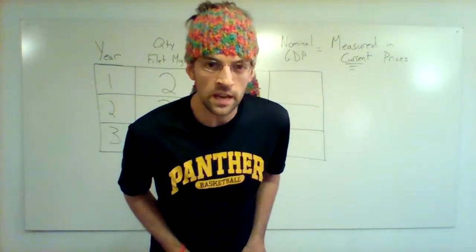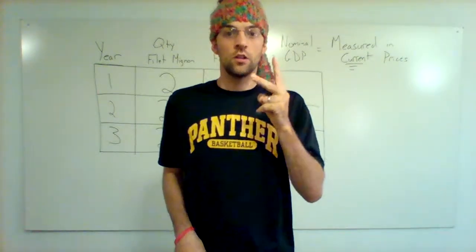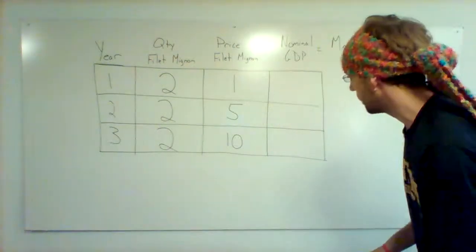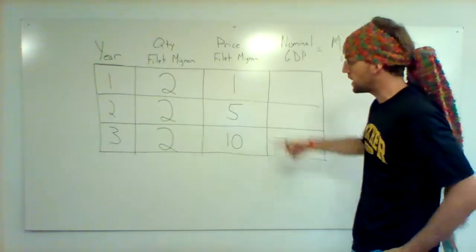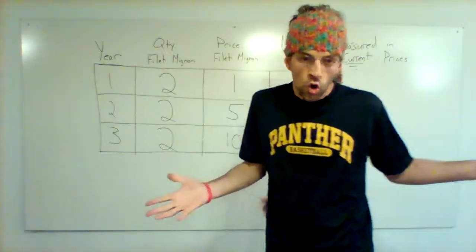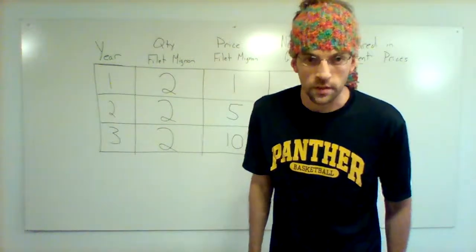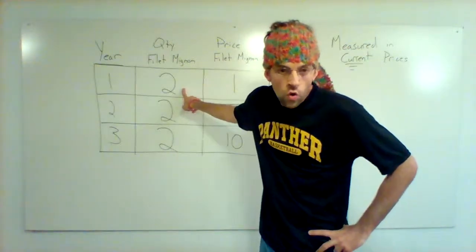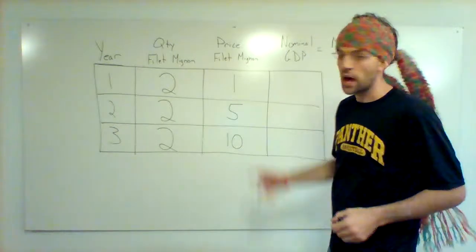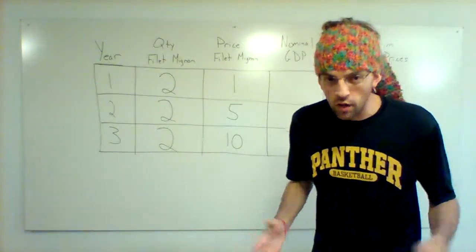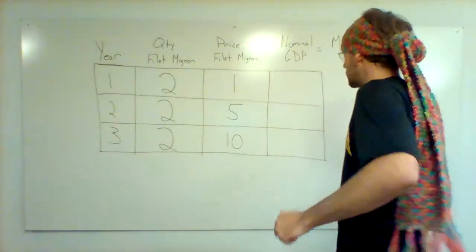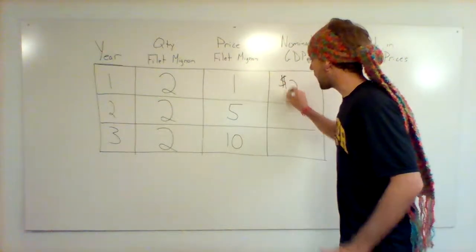Now take a look again and see what the current price is in year 2. I've got 5. All right? And the current price here is 10. So this is very simple. Look at the quantity of filet mignon that this fine country produces. In year 1, they make 2 filet mignon. And they sell those filet mignon for how many dollars? $1. So that means that they make a total of $2 selling their, or producing their filet mignon. So you say nominal GDP is $2.